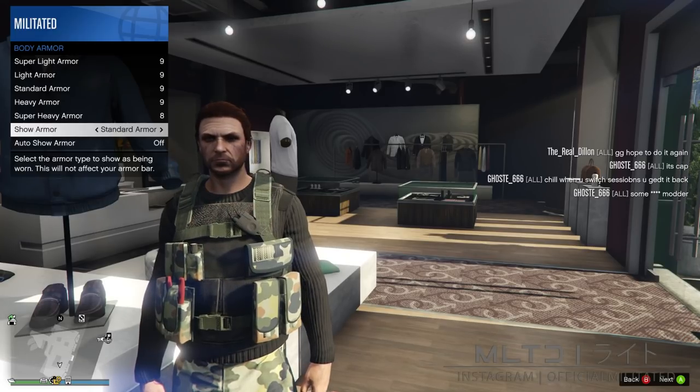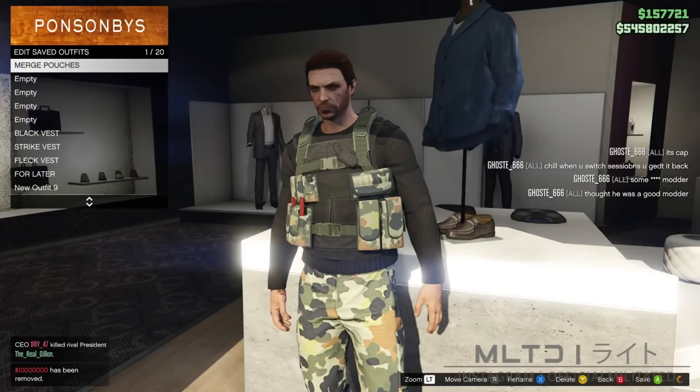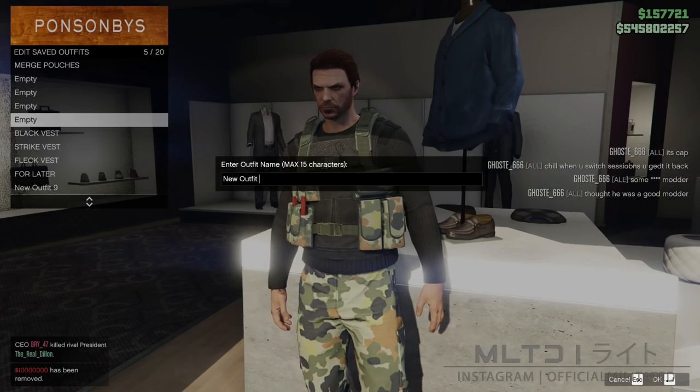I did mention this earlier, but if you want to be able to change the top, keep the plate carrier and have the pouches on at the same time, then you will need to do the transfer version of this glitch. I've left the video link in the description if you want to do that one.